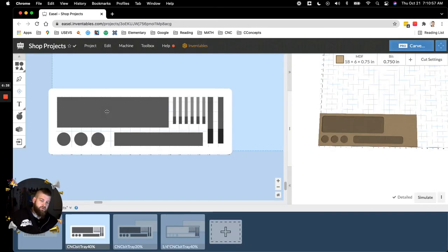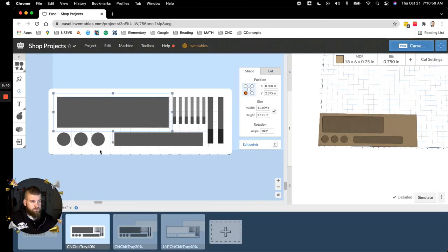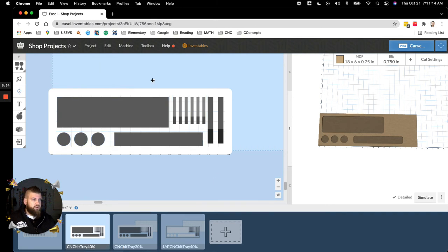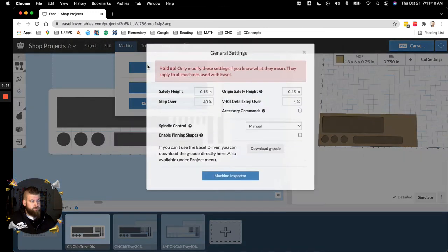So what you want to do is make sure when you click on all of these, just make sure that, I think this is 0.4. So it's a 3/4 inch sheet of MDF. So 0.4, we're not going to go all the way through. So you're going to go up to Machine, General Settings.